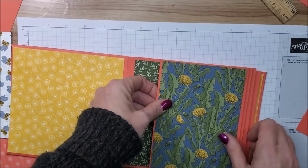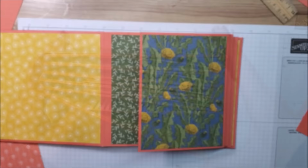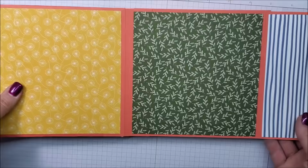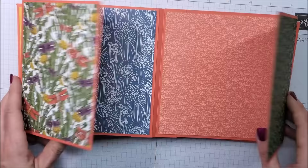And I'm going to do that for the back side as well. So I'm just gonna go ahead and finish that, and I'll be right back. Okay, so I've got all my designer series paper adhered inside my book. So I'll just do a quick walkthrough and show you that.